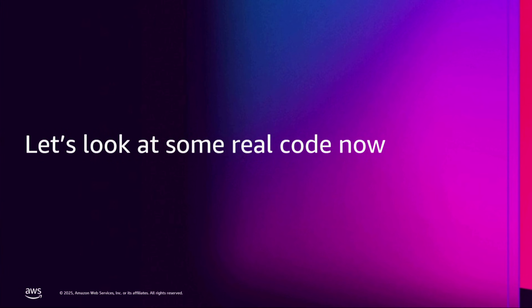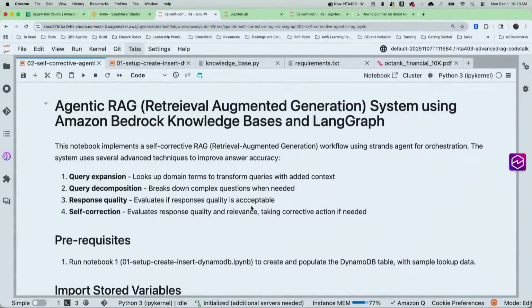Okay, so for the purpose of this code, thank you, Vivek. We are going to execute the code in a Jupyter Notebook. For this particular code, we have taken an example of a financial analyst company. Octank is a fictitious company. It has produced a 10K report, and the 10K report is also generated by LLMs. It's completely synthetic data. So the idea is we have put together a generative AI application that is going to help analysts ask questions around that 10K document.